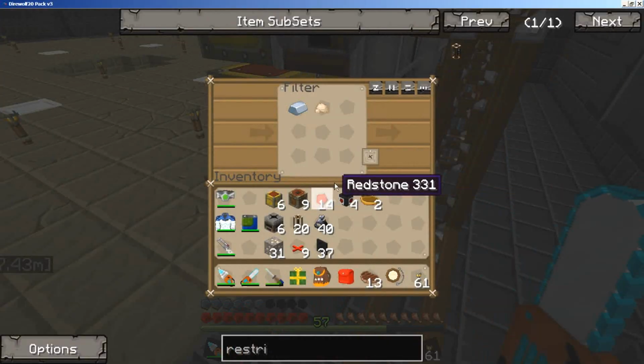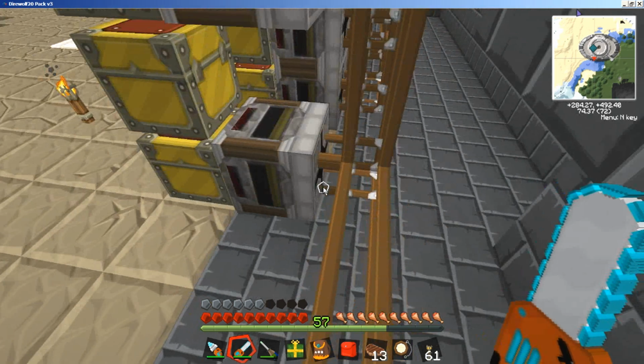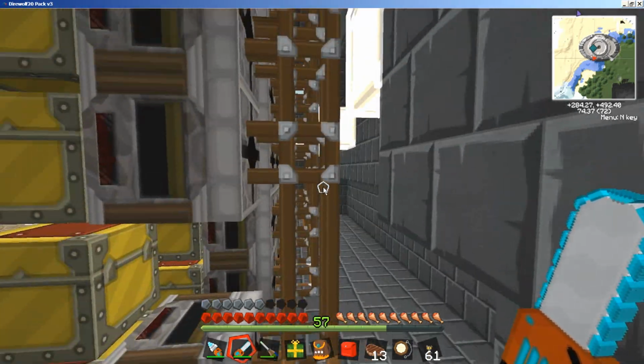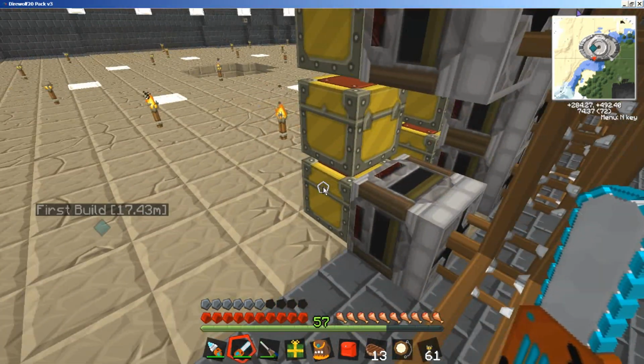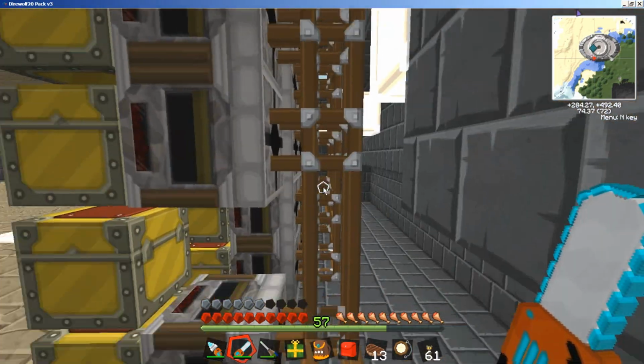So whatever I put in this filter, in this case I've got iron ingots and pulverized ferrous dust, any iron ingots or pulverized ferrous dust that passes through this tube network is going to go directly into that chest, unless the chest is full, in which case it'll keep going.